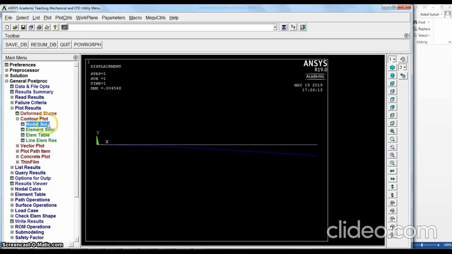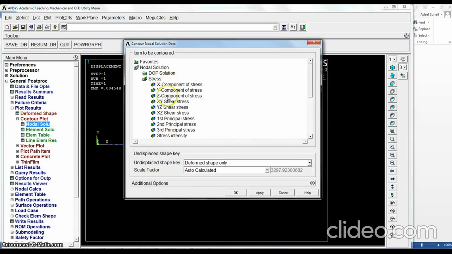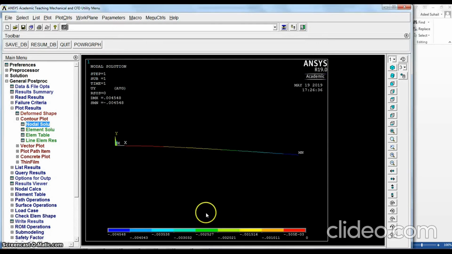Control the plot; you can check the deformation in the Y direction. Okay, so this is the maximum value of the deformation here.